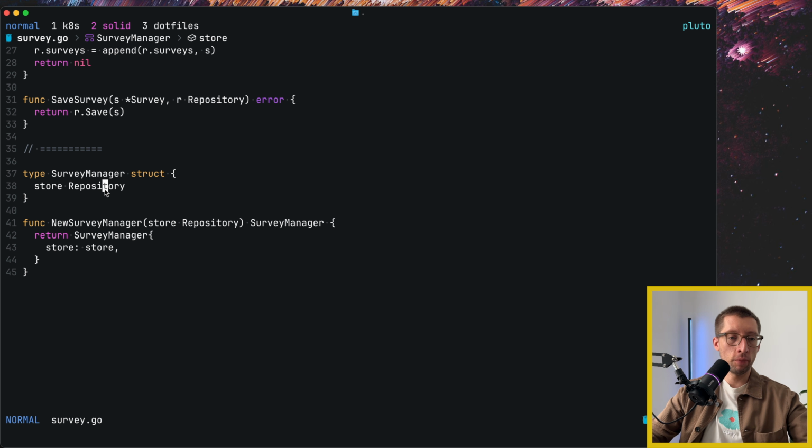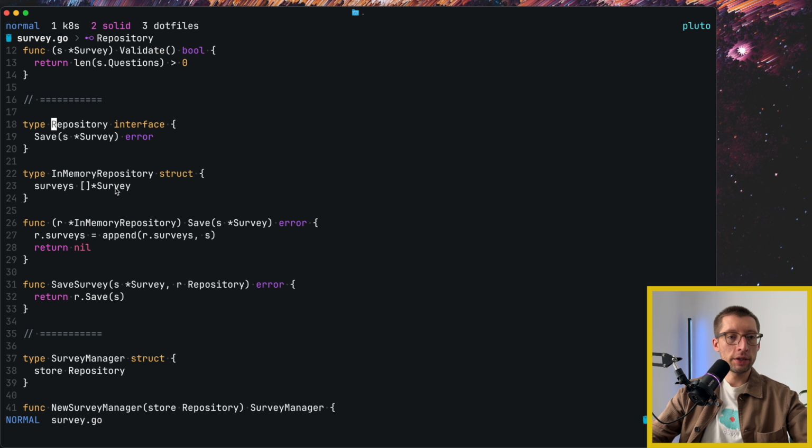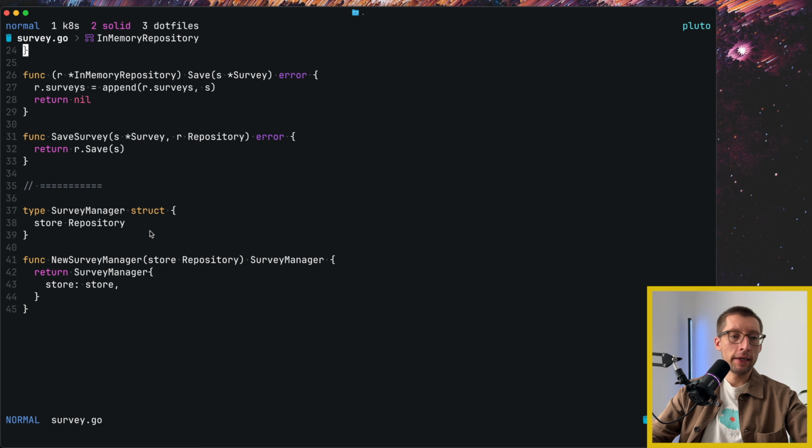We already have this repository interface defined here with the save method, and it's really swappable now. For example, in our unit tests, we can pass here some sort of mock repository, or an in-memory repository would also work in unit tests. For production use, we can read it from configuration and construct the Postgres repository if we want to, or switch to something else without changing the code.